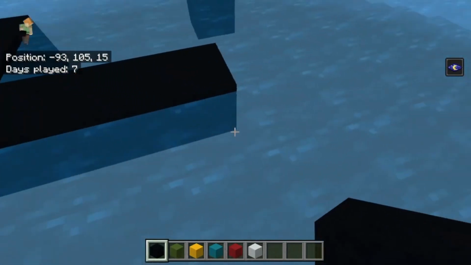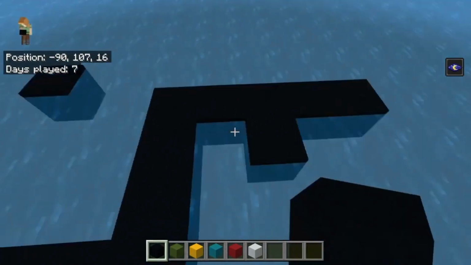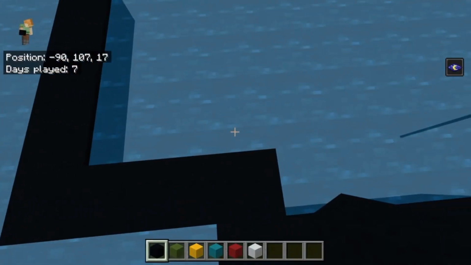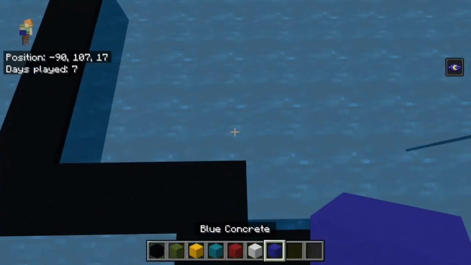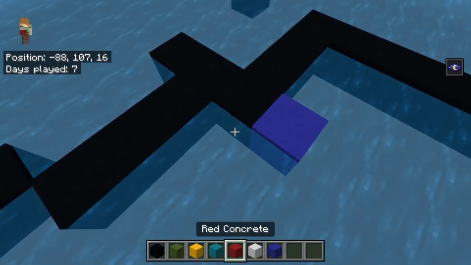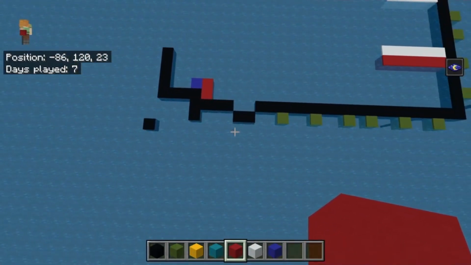Now place 4 blocks upwards coming off of this. So it should be 5 blocks in total, but 4 blocks not connected to the bottom. Okay, now we're gonna even go grab blue concrete here. And we're going to place a blue here, and 2 red here. Okay, that's all. I promise now, that is it for Equatorial Guinea.